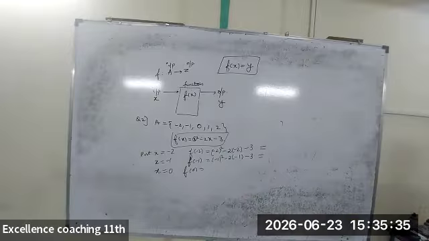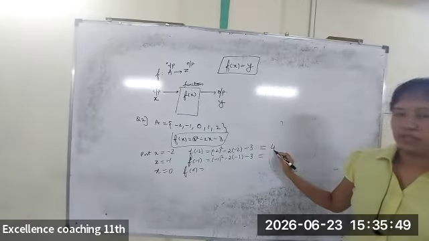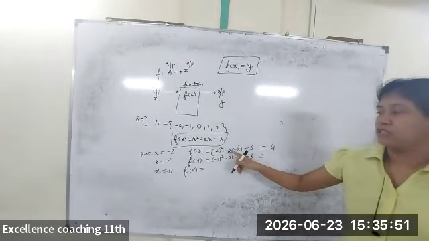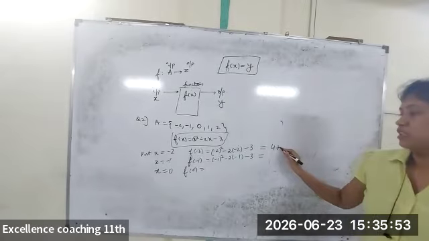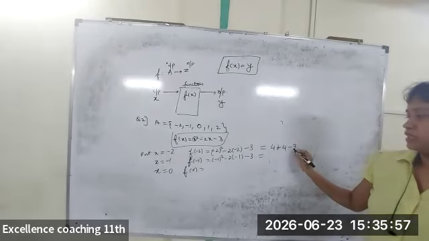You are given the input, so you have to give that input to that calculator. The calculator will calculate that and give you the output. So how much will it be? -2 squared, so it will be 4. Then minus into minus will give you plus. So +4. And then -3.